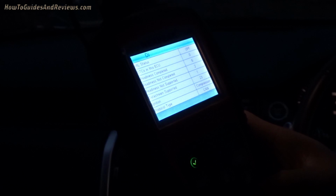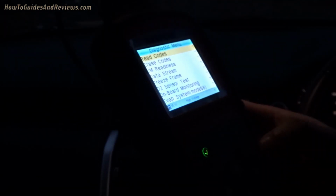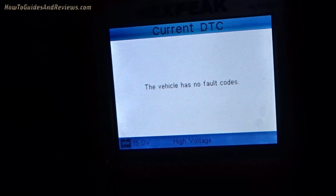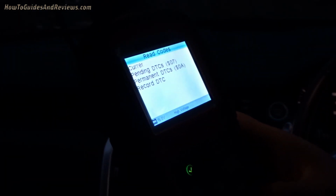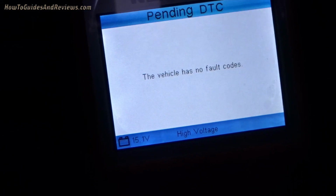Okay, press the down arrow key. It says read codes. Current DTCs 3, pending 7. Shouldn't be any. Processing. What's it say? This vehicle has no fault codes. Yep. Let's go pending DTCs. See what it says. Processing. The vehicle has no fault codes. That's good.